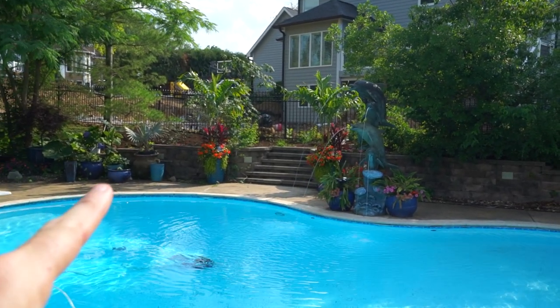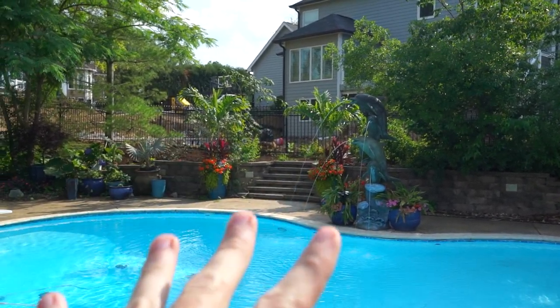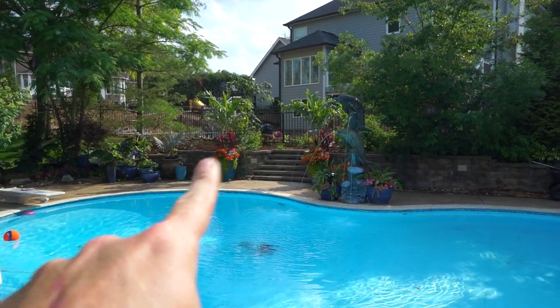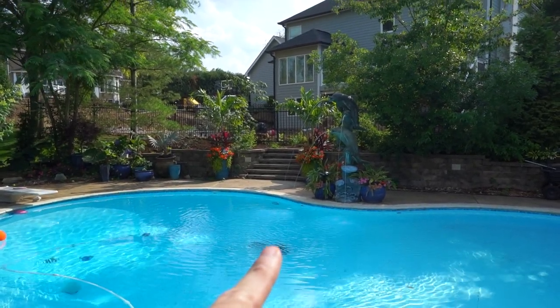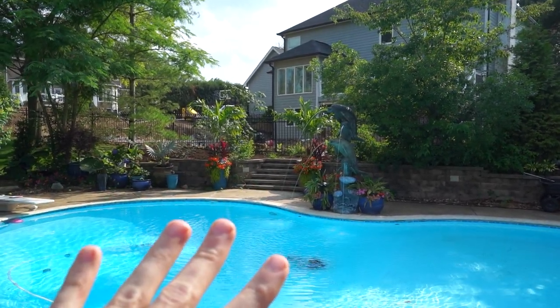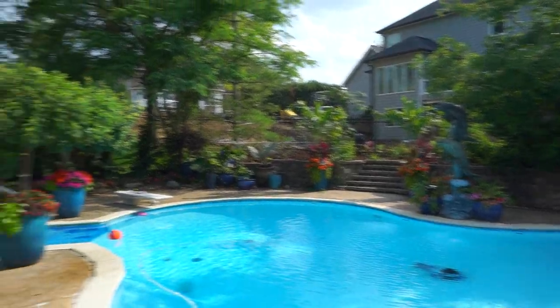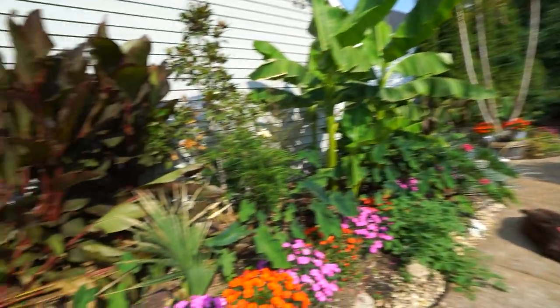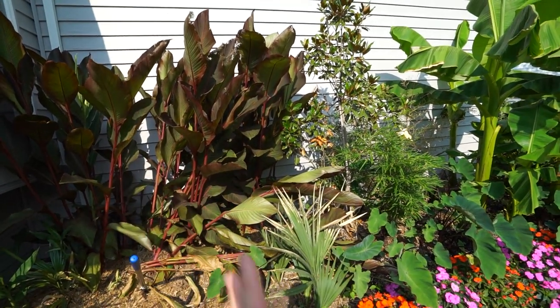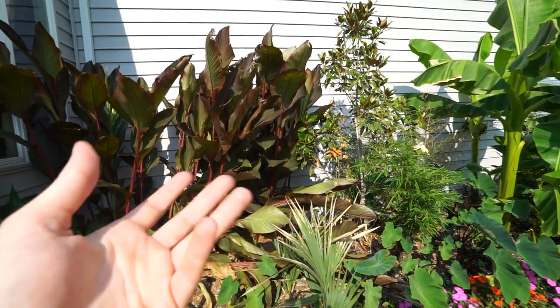I was gonna dig these up. I was gonna put a clump on each side of the stairs up here, trying to get some more privacy up there. Long term, I'd like to get evergreens planted on each side of those stairs, but for now, I just want anything that's tall and is going to obstruct the construction view. That's all I really care about. The construction is actually kind of cool to watch. It's more just getting some more separation so when you're down there, it doesn't feel like you're walking around in somebody else's backyard.